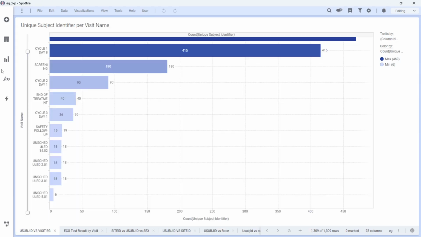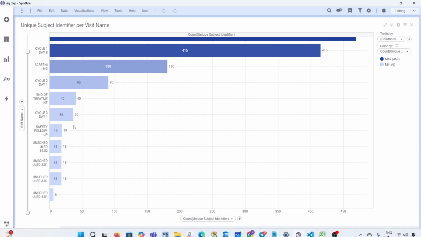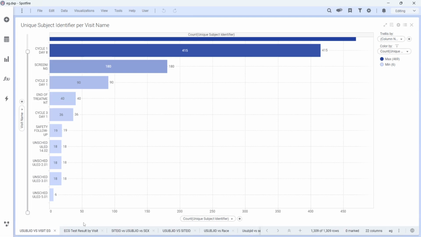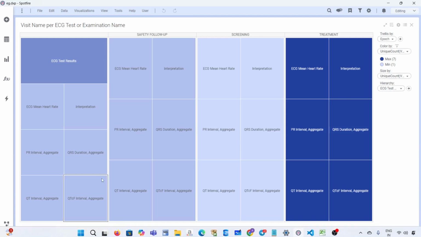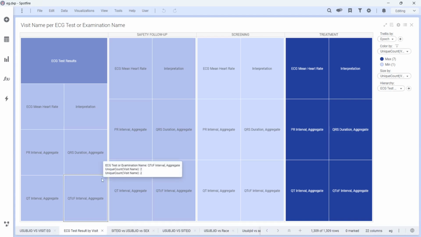We will also do electrocardiograms, like horizontal bar charts for unique subject count per visit. We show the number of unique subjects by visit, using variables from the raw database. And also the tree map, an interactive graph corresponding to the number of patients with the particular ECG test results.